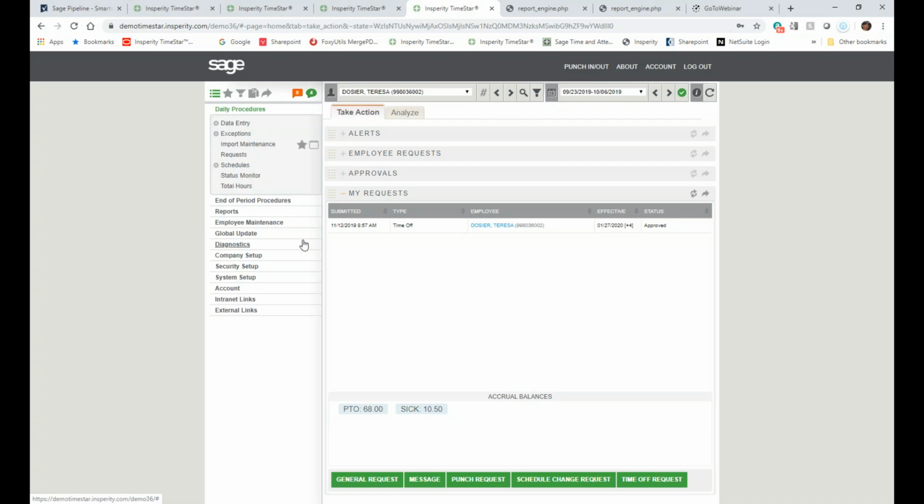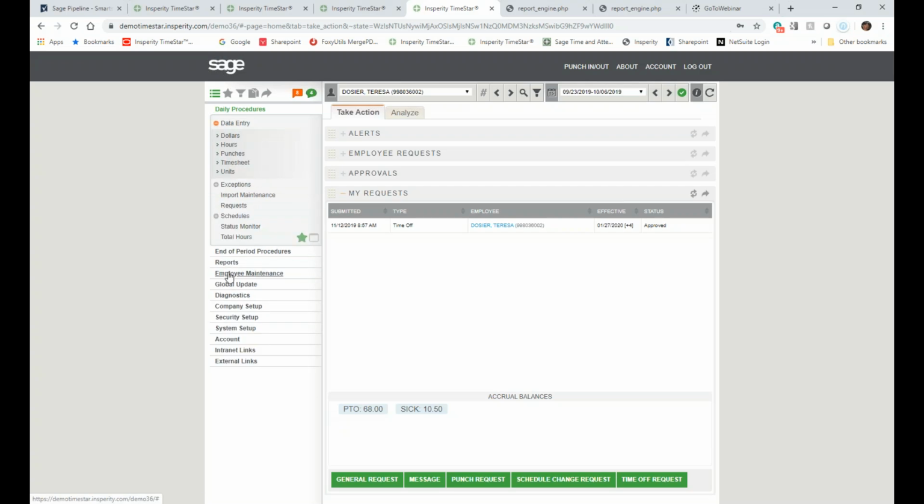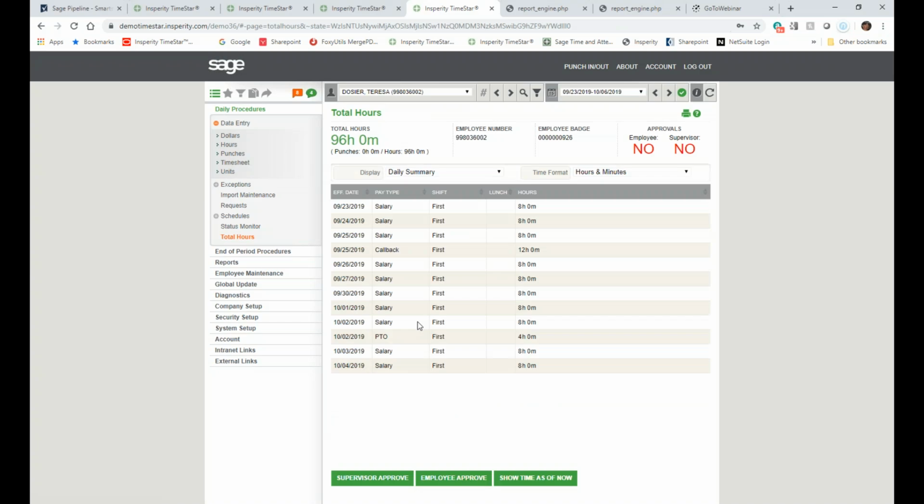So you can get into approving in a lot of different ways in the system. We do typically encourage that if the employees don't have access to employee self-service, the manager prints off a report to go and talk to their employees and have them sign off on the time cards. That's not always the case. So it's really up to you how you want to do it, but you do have a lot of different options here.